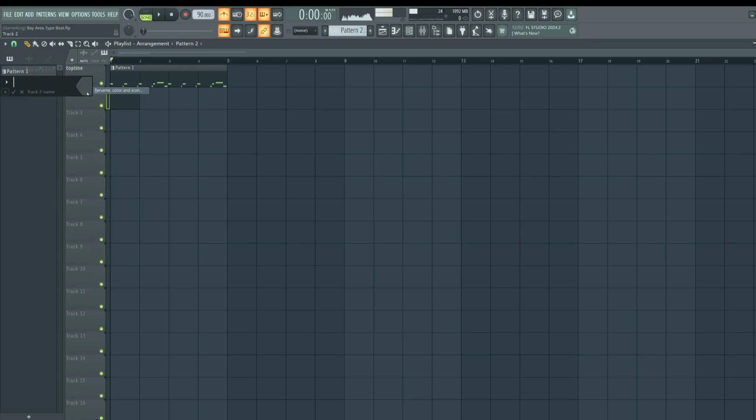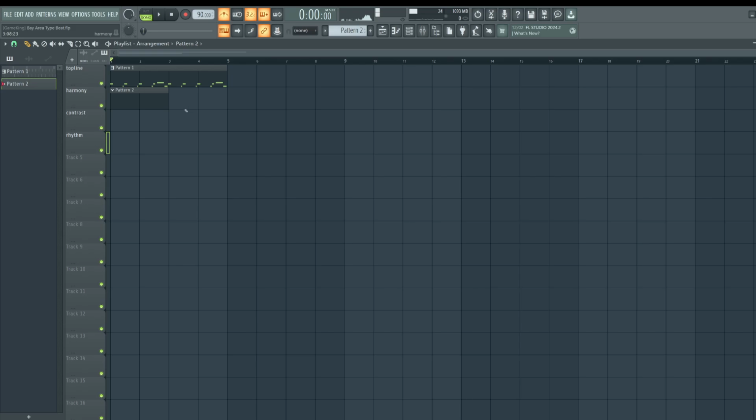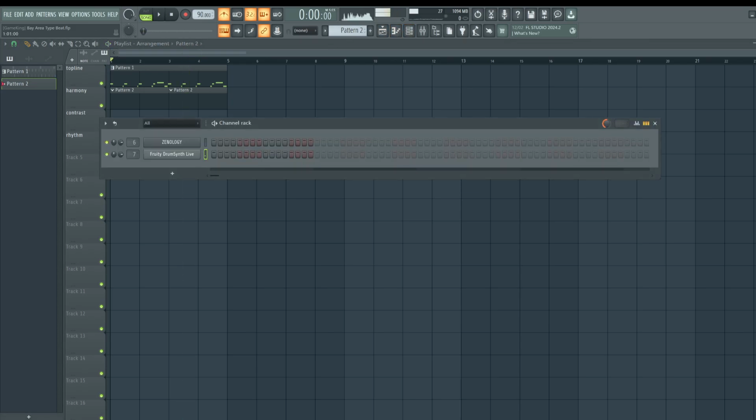There's 4 layers. We have the top line, we have the harmony section, which is like our chords, contrast, which is like our bass and our counter melody, and then we have the rhythm. Now, Bay Area stuff is extremely contrast layer dominant, I've noticed. Meaning, the bass basically runs the entire track. So we'll call the strings the top line. We don't have a harmony just yet. So let's do the drums, the rhythm, and then we'll come back to the contrast layer.